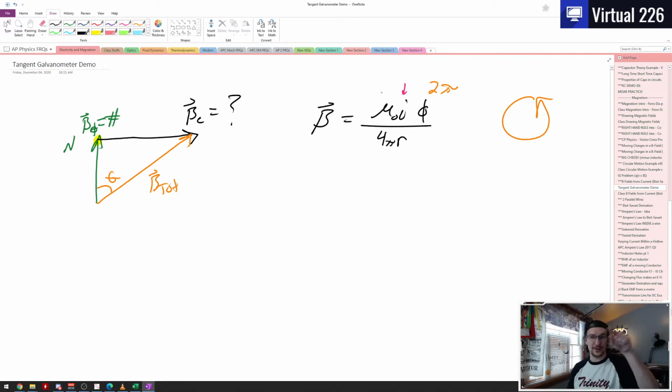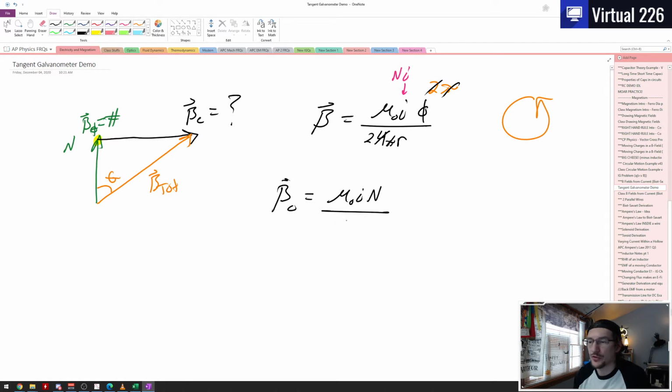And our current is actually going to be many currents, because I don't just have one loop of coil, I've got 1, 2, 3, 4, 5, 6, 7, 8, all the way to 100, and then when I flip the switch, 200, and then 400. So this is going to be some number n times the current passing through the coil. So the B field of the coil is equal to mu naught I n, and the pi's are going to divide out, and the 2 and the 4 are going to reduce. So we get 2 mu naught I n over 2r, and that's going to be the B field of the coil here.